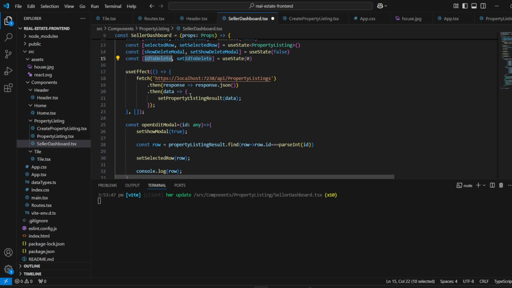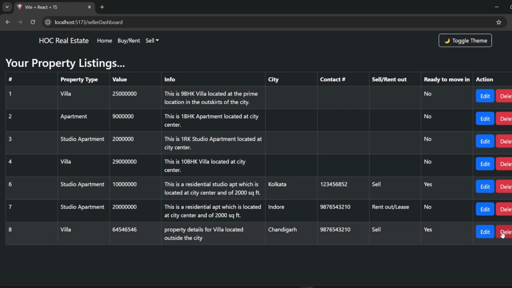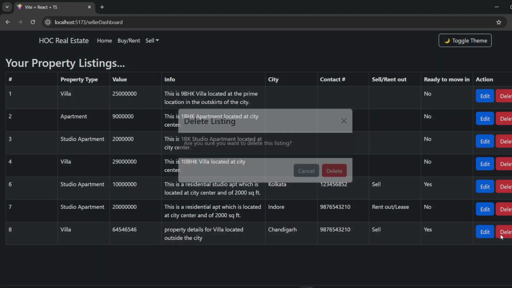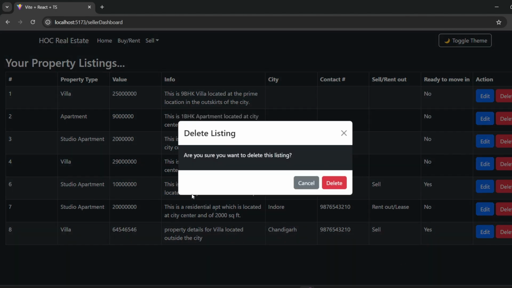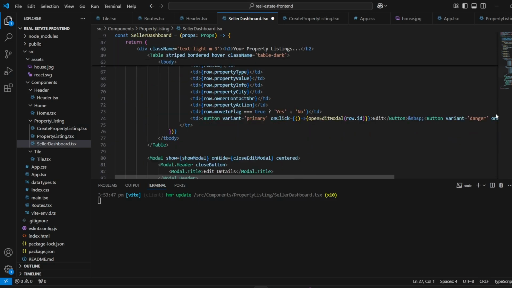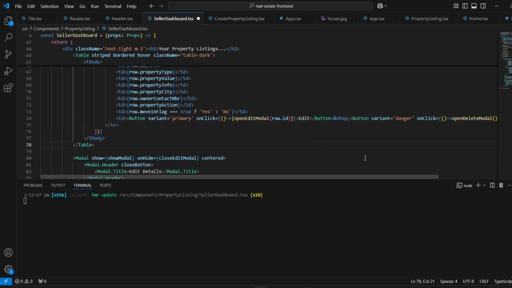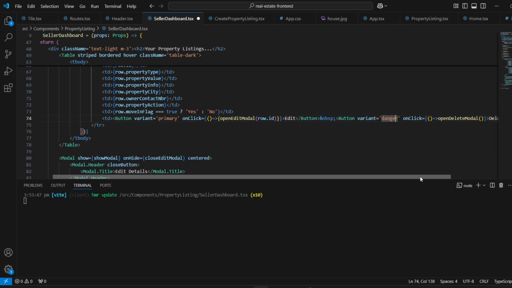And this ID would be set. When do we need to set it? As soon as I am clicking on the delete button on this table, at that time the ID should be set, because this is when we have the data for the IDs in the table, and when I click here, at that time the ID should get captured. So what I'll do is, through this delete button, I'll just close this and you should be able to see that this is the delete button over here.